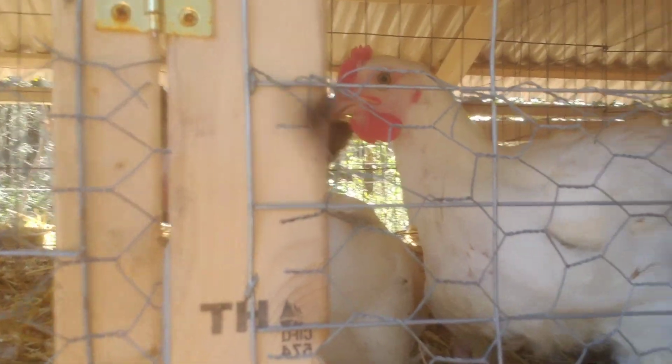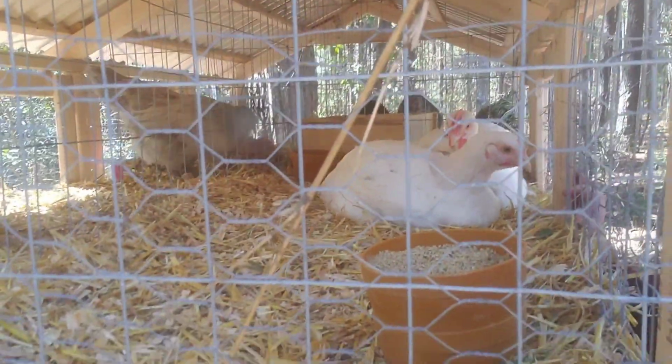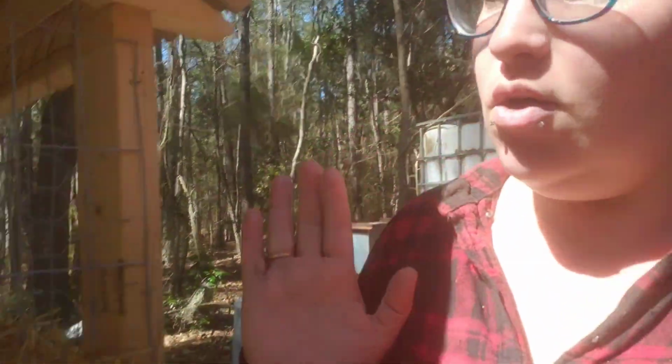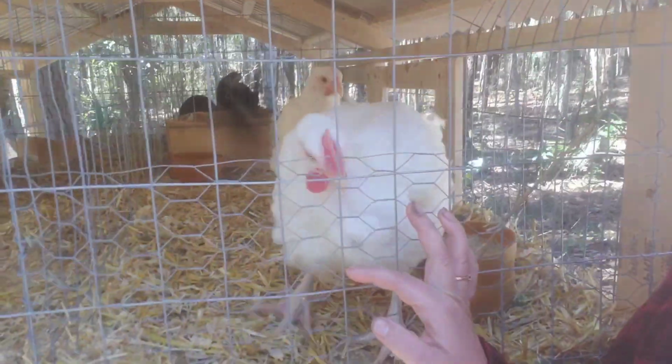I've temporarily moved the meat birds to one of the bunny bays because they're supposed to have their own space, you know, and that brooder was way too small, and I can't do that to animals. I can't have them in a space where they can barely move. They really only had like 6 to 8 inches on each side with both of them in there. So it's only like 2.5 feet by 2.5 feet, and I'm just not loving it. So I moved them in here where they have more space for right now.